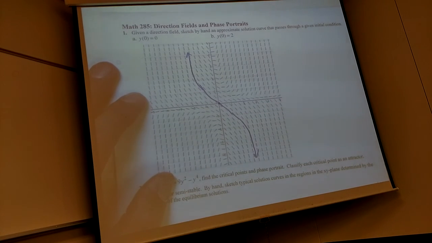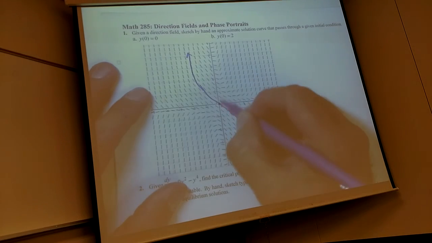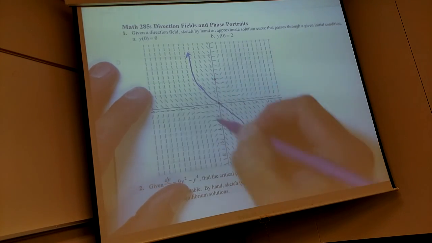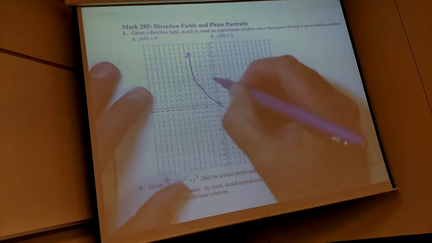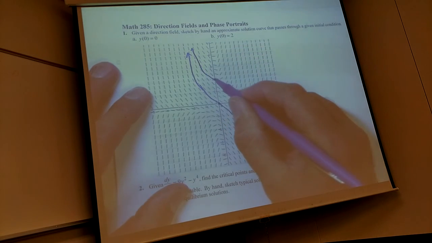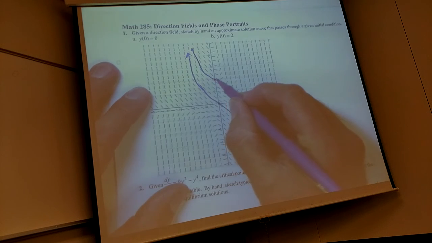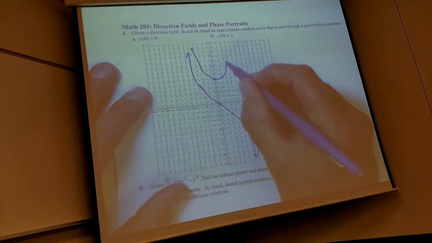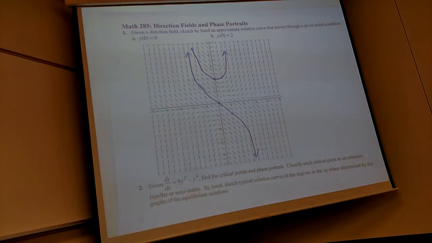What if y0 is 2? So that's going to be right here. So going back this way, it looks like it goes up. And if I go this way, it looks like it takes a real quick turn up. It looks like a very tight little parabola thing. Is that cool? Is that what you guys got, roughly? Again, it doesn't have to be absolutely perfect. You have to show me the idea that you're just following where the things are telling you to go.